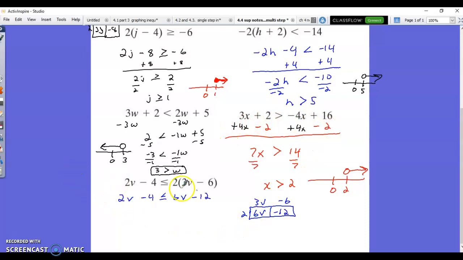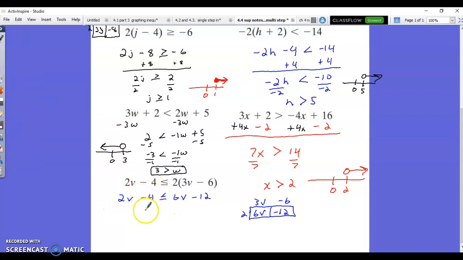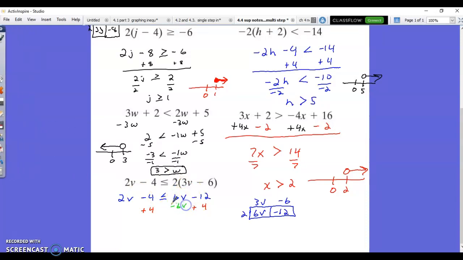All right, I'm going to do the one step right here, just like I did in the previous one. So depending on where you want to start, maybe we subtract 2v from both sides. Or some of you guys may see, oh, I'm going to add 4. So we'll add 4. And if I add 4 here, that means I have to subtract 6v here, right? Because I want to get that on the other side. Depending on your first step determines your second step.